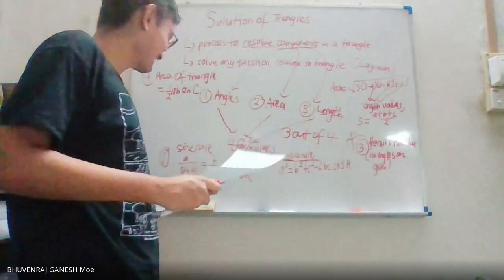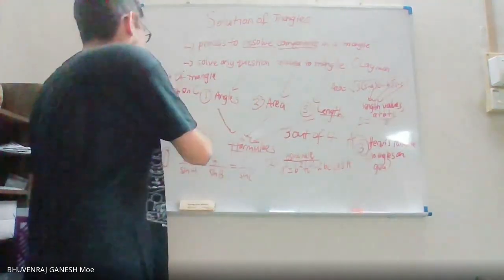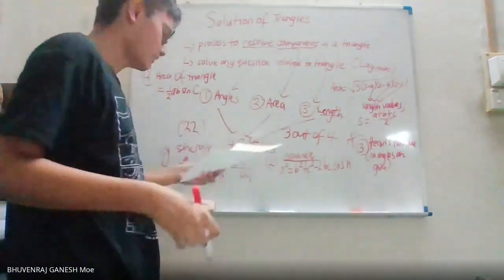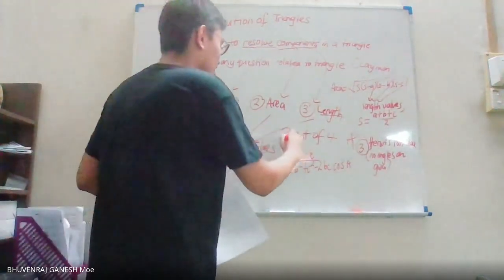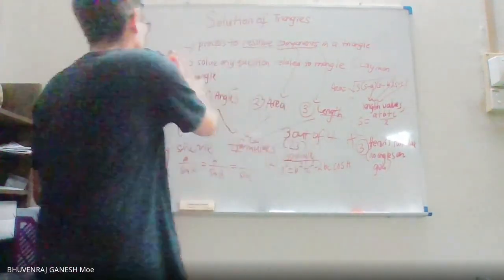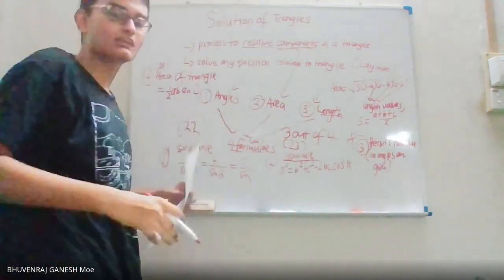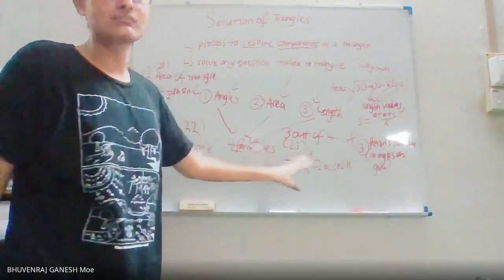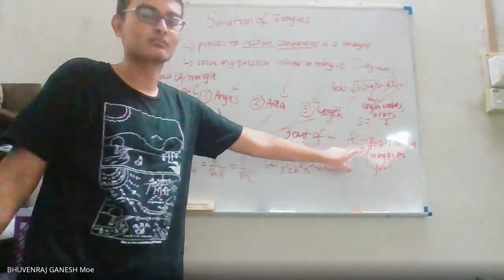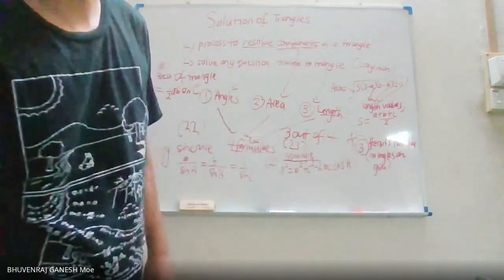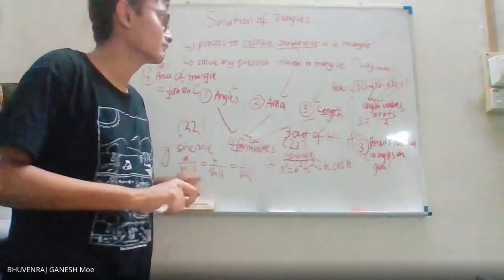The next one, you can find in number 22 in your formula sheet, this can be found in number 23, and this in number 24. So the last three formulas are in the formula sheet. Only Heron's formula you need to know. So that is the introduction for this whole chapter.